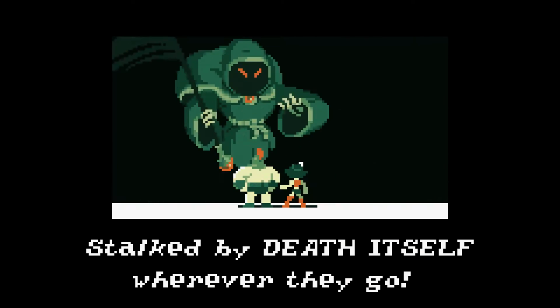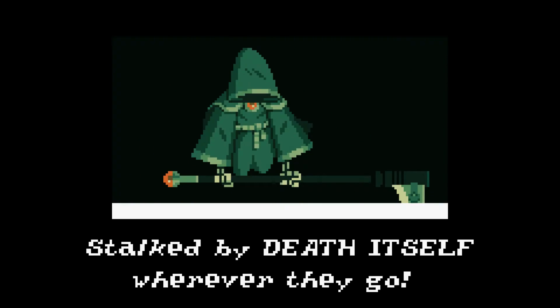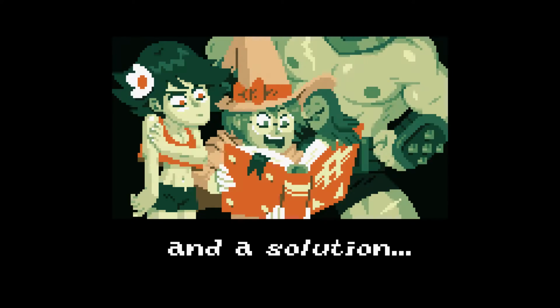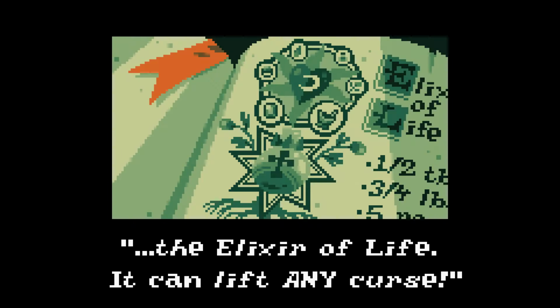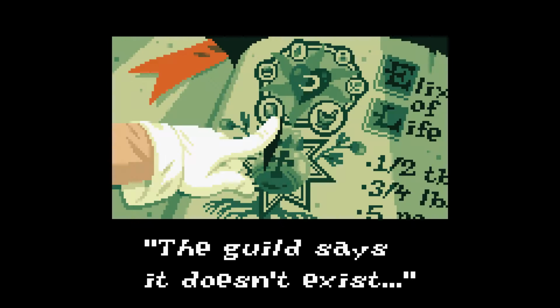But basic premise: these two have been cursed. Now death chases them, and they've been saved by a wandering alchemist. And we must fight to get the elixir of life in order to do a thing. I don't know, the story's not super clear. Punch monsters. That's the story. Punch monsters. Also, yeah, as I said, elixir of life. I'm working on that.